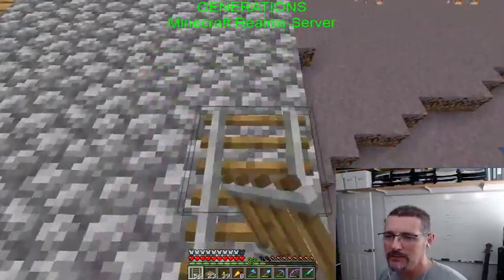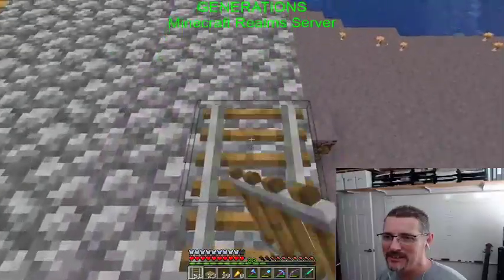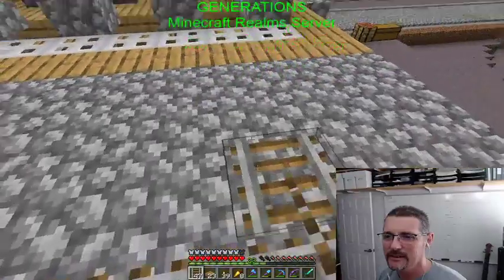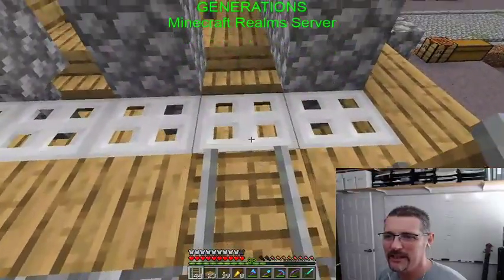This is a little precarious here on the edge. You know what I'm saying? Our villagers like living on the edge. Yeah, they do.